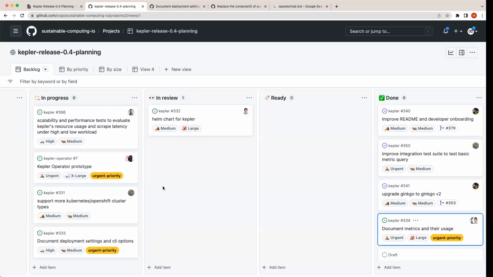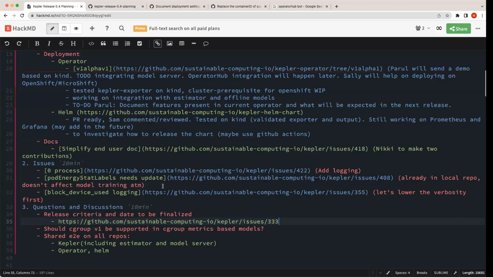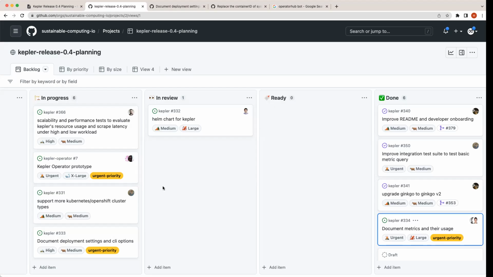So what do you think about the possibility of cutting a release in 2 weeks, in the middle of September? Oh, sorry, December. So Peru, you are going to be tracking the progress, and by next week we can think together and see the likelihood that we can cut the release by mid December. Okay, yeah, sure. I think we just have the operator pending for this release. Otherwise, everything is done. Also, the 333, we have not gotten started.